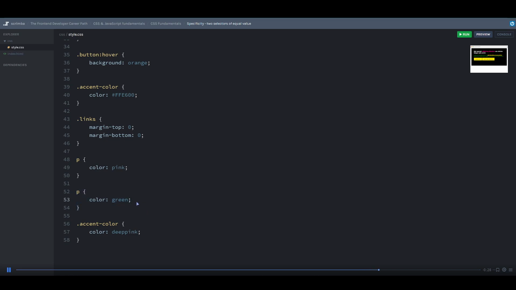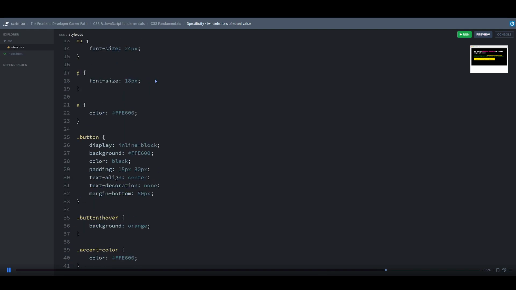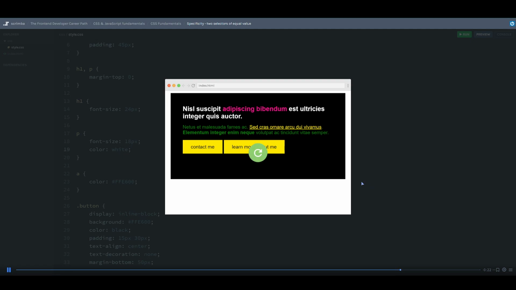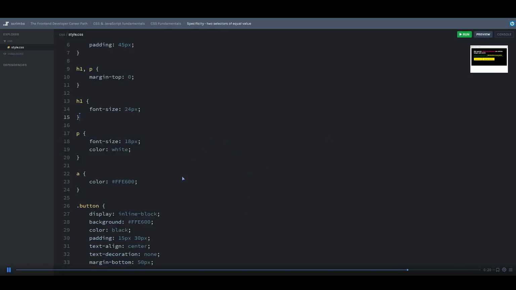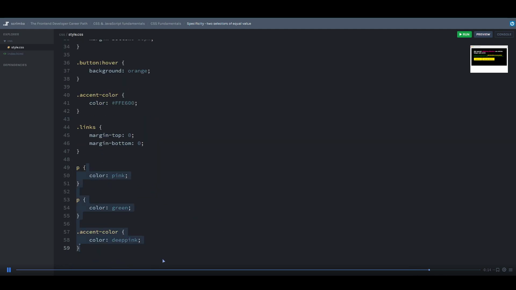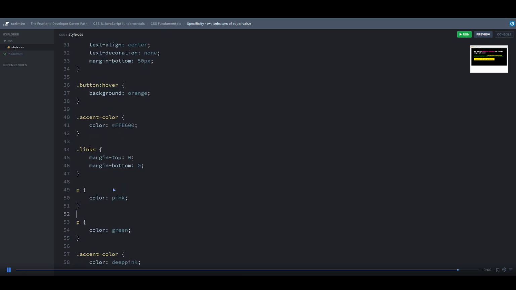So it's just really important to know, sometimes you'll be saying color should be white, and it's not working, and you're looking all over the place. When I'm looking around here I don't see anything about color and I don't see anything about paragraph, but then I scroll down and I get these other things that are overwriting it. So just be careful with that. Don't start fighting things. If you're trying to change a color, check for a typo first, but then look out for things like this, where you might have another selector that's trying to do the same thing lower down.